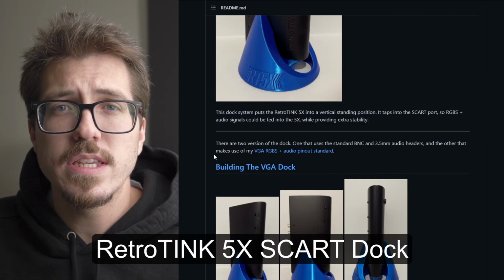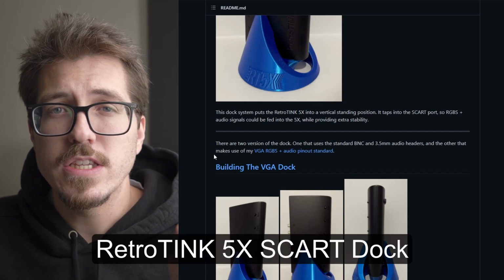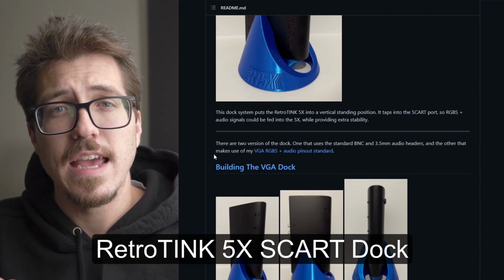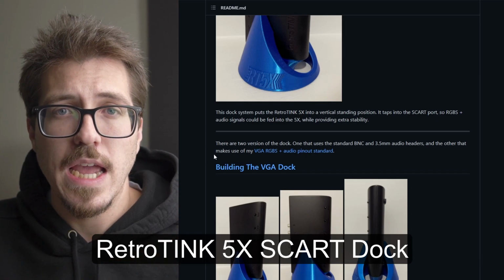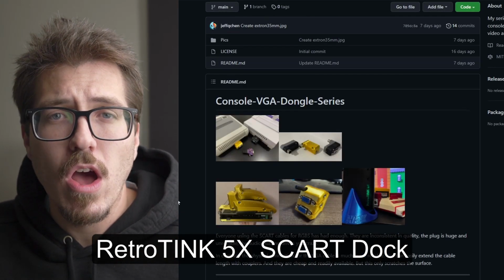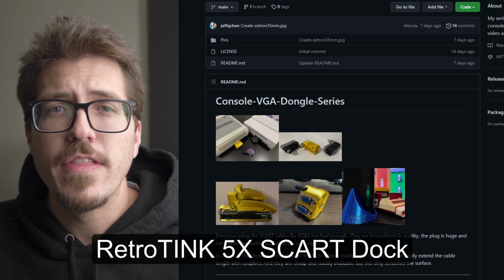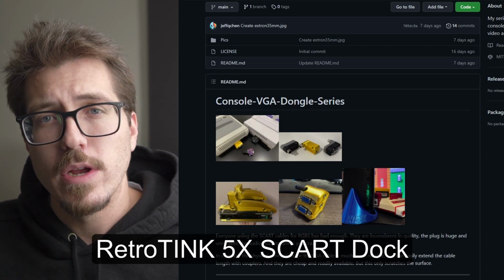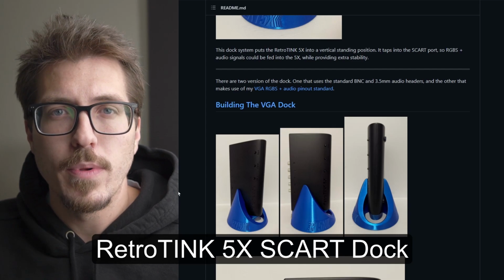And don't quote me, but I think that this VGA is not real VGA, it's just RGB through the VGA cable. He says he uses his VGA RGB pinout standard, which he's explained in the past where he's used off-the-shelf VGA cables to just extend RGB signals so that he doesn't have to buy expensive custom RGB cables. Actually, here's some pictures of the dongles that he made for the other end of that cable. So these plug into the console, and then using a VGA and an audio cable, you can connect that to that RetroTink 5X dock. So this is a cool project, and he's released all the files if you want to build one of these yourself.